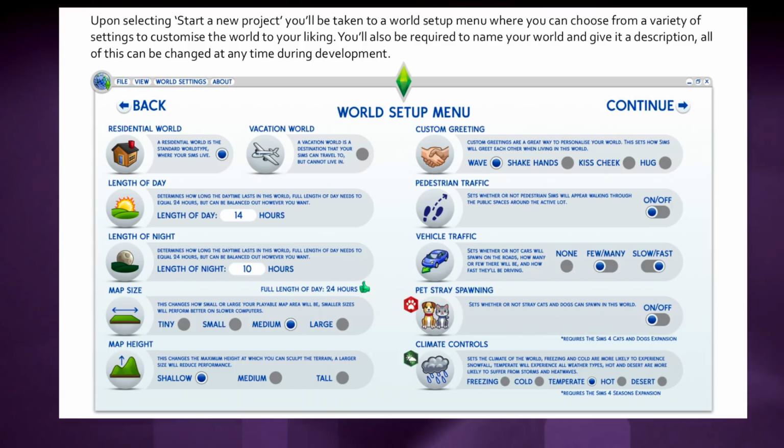Or you can have there be not much vehicle traffic, or turn pedestrian traffic on or off completely. And you can also decide whether you want strays to spawn in the world. And even with seasons, climate controls are considered. So that's really interesting. And one thing I wouldn't have thought of myself for sure is the custom greetings. Wow, that is just immensely detailed, and that'll come in handy for making worlds that have different sorts of cultures.